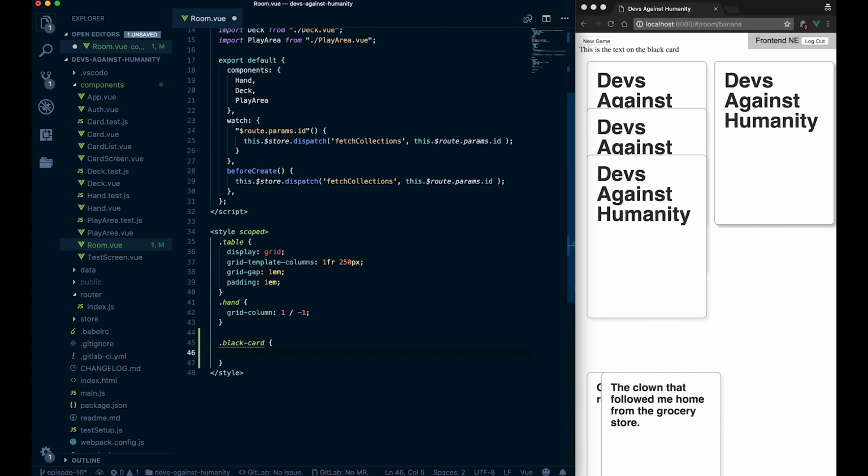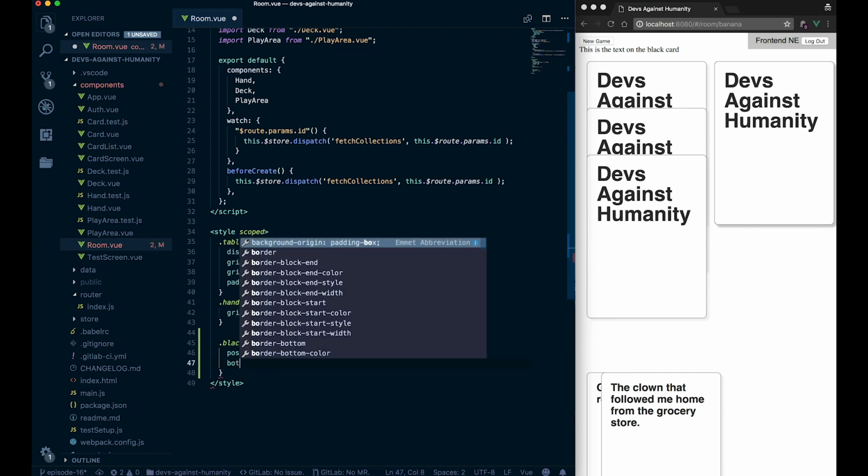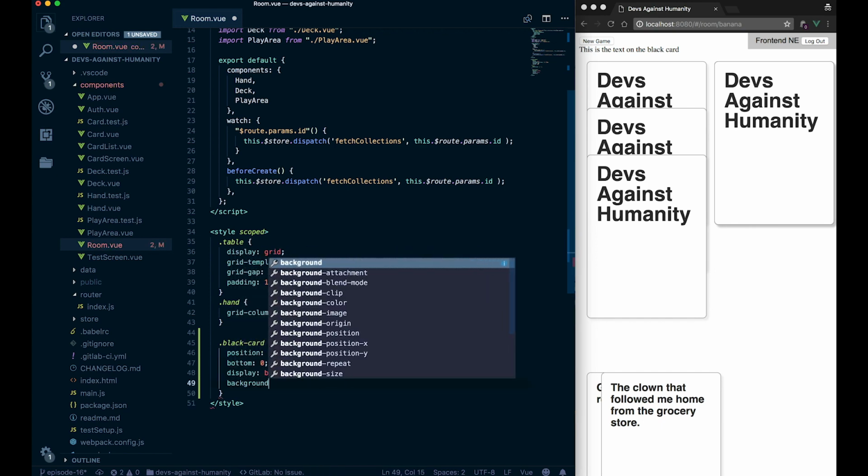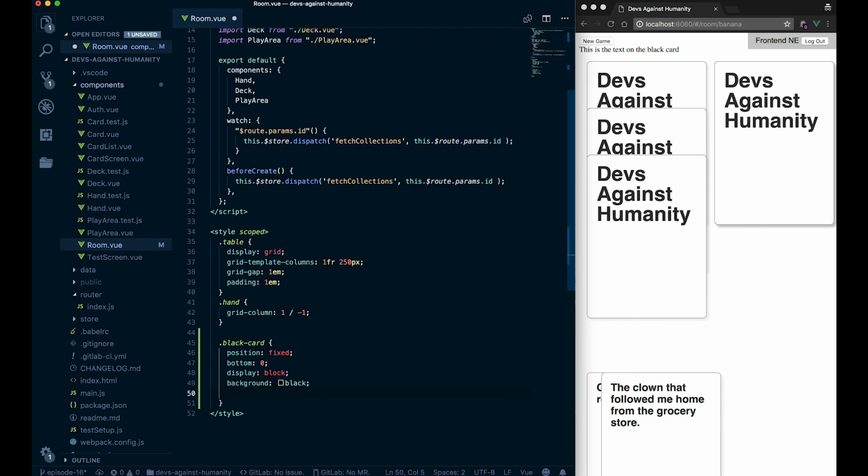I want to do position fixed at the bottom, display block, background black, color white.